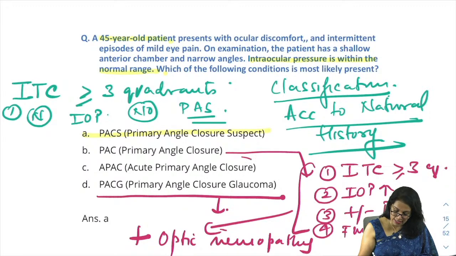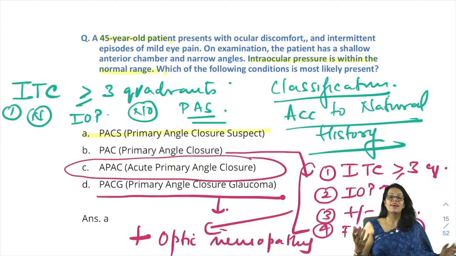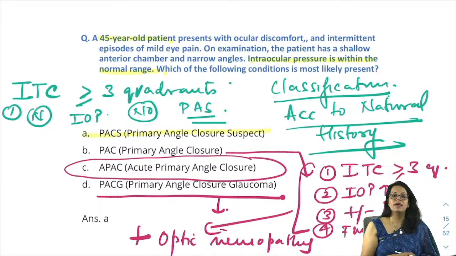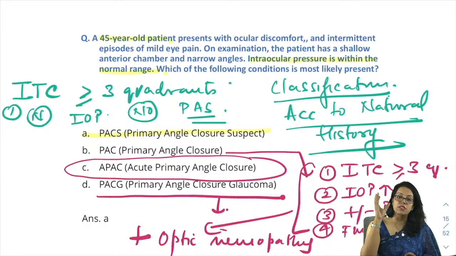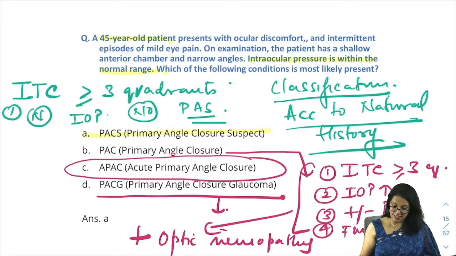बीच में, what is this stage? Just remember, this is the same that you have learned, the acute congestive glaucoma stage where the whole 360-degree angle is closed, hai na? And IOP rises up to 60, there's corneal edema, it's a painful red eye. That is what is acute primary angle closure. Which earlier, what did you used to call it? Acute congestive glaucoma. इसी को बुलाते थे acute congestive glaucoma. So that was the classification, and this is how you're going to solve this question. We come to the next question.